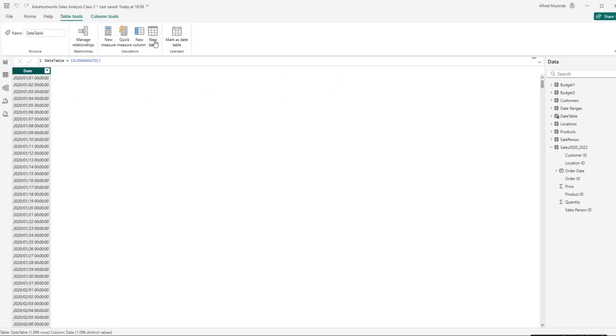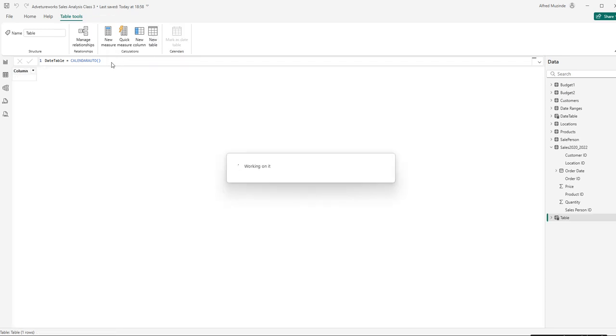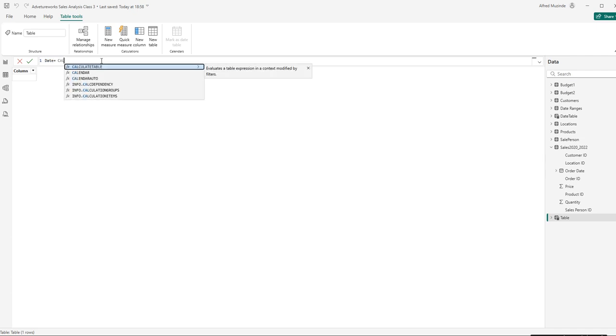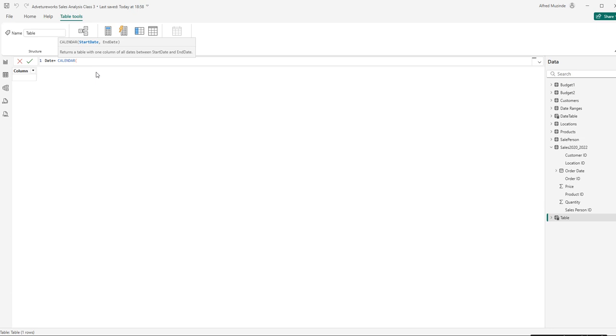If you come to the table tools, let's demonstrate that by creating a new table here. Let's call this one Date for the sake of demonstration. Then we say CALENDAR. This one accepts two dates, the minimum and the maximum, then it returns the dates in between those two dates.